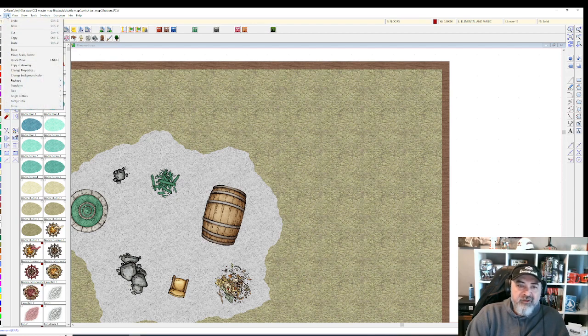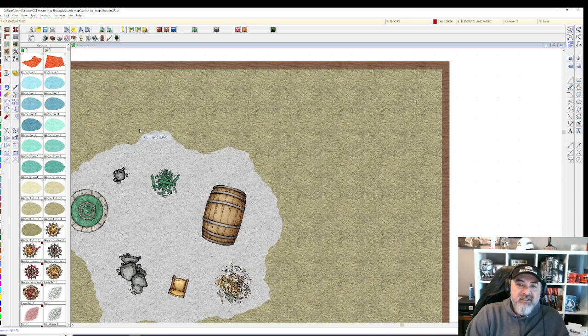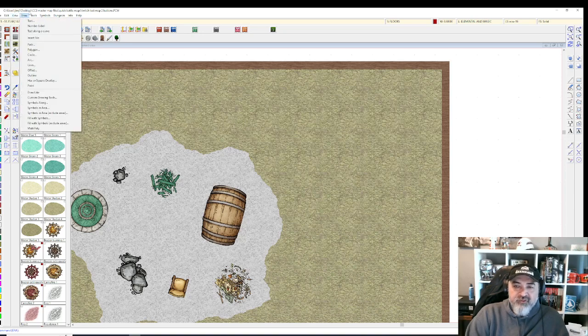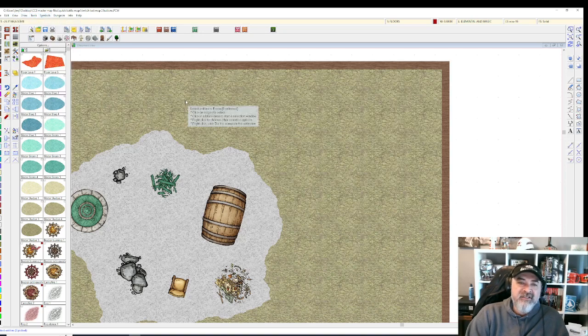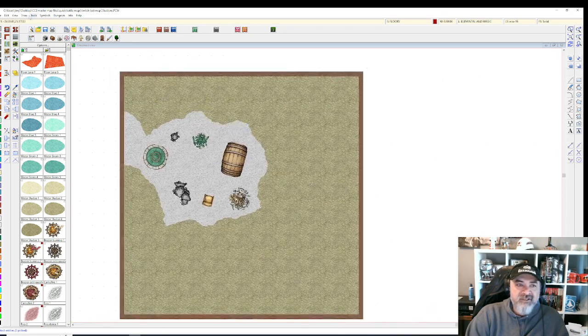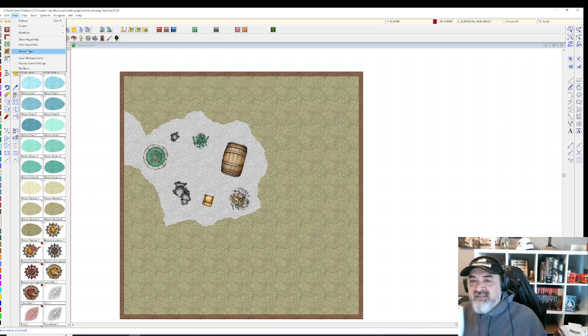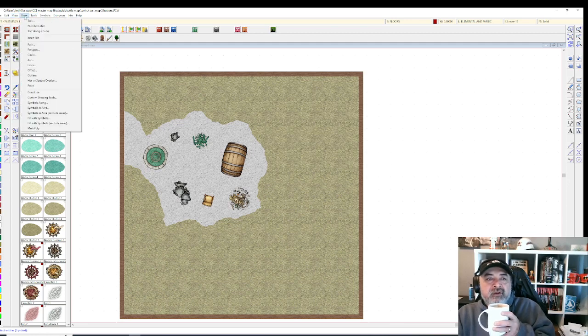Edit, allowing you to make changes as far as sizes, scale, rotating, deletion, erasing, etc. View allows you to redraw, increase and decrease the size of your view, and move your origin point. You can set a specific point in your map as the central point, and everything will originate from there.